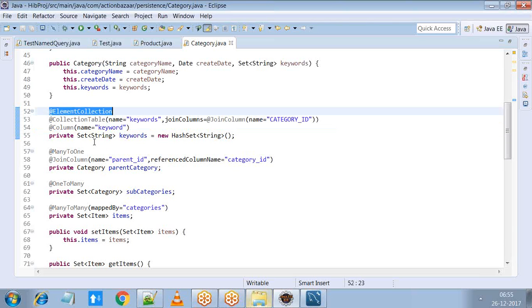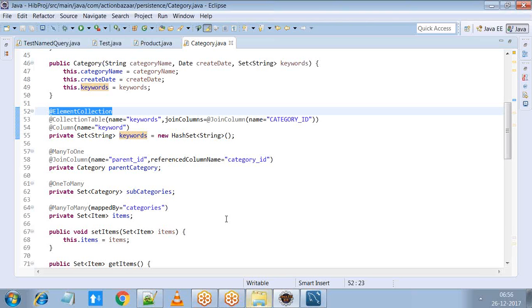So actually we call it element collections. On top of this property, keywords, the annotation element collection is used. So this is how, if you have a set of values associated to an entity, you can store that set of values into a table.